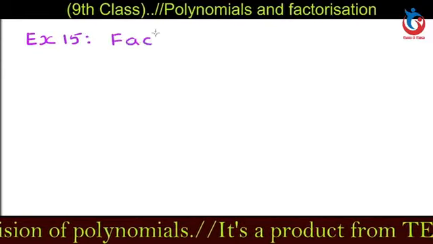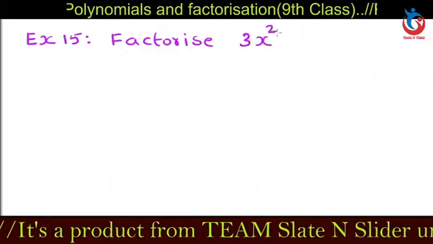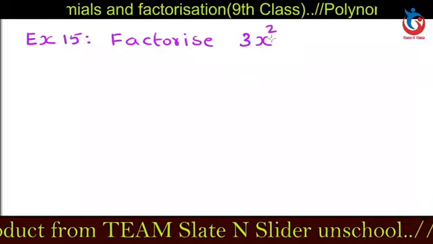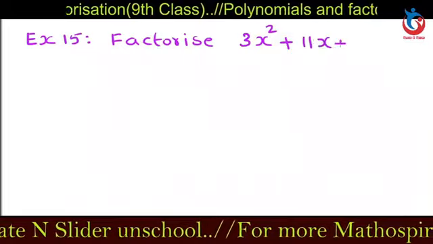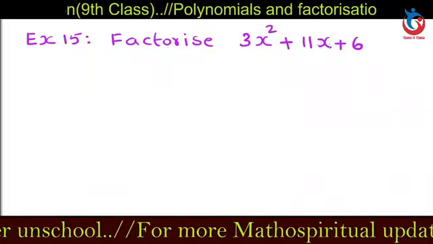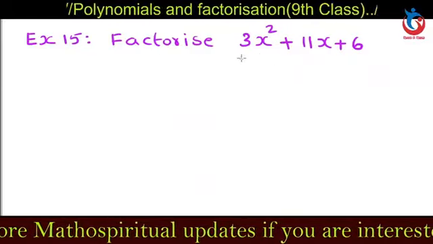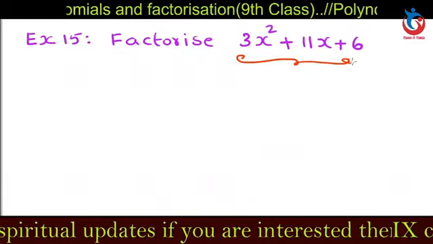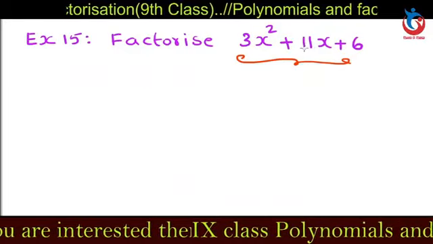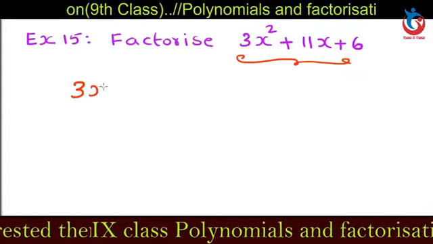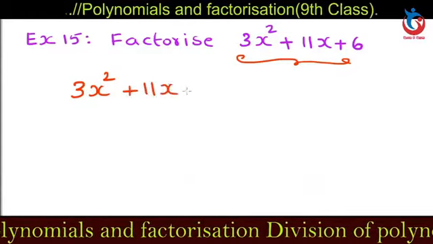Factorization is very important for 10th class also. It is very important. Actually you have learnt all these in 8th class itself, but again we are reminding all these. 3x square plus 11x plus 6, we have to factorize. So how to factorize? For this question, first you write all these polynomials in descending powers of x. That means first the highest power, next the power will decrease. That is the standard form, 3x square, and after the x square term we have the x term, that is plus 11x plus 6.